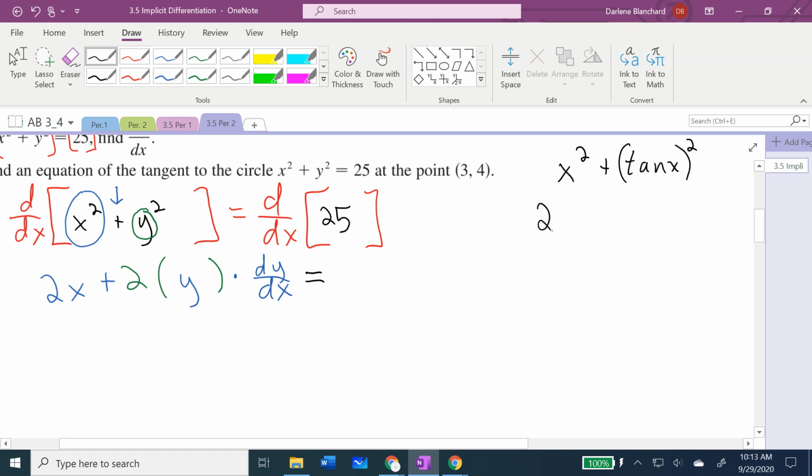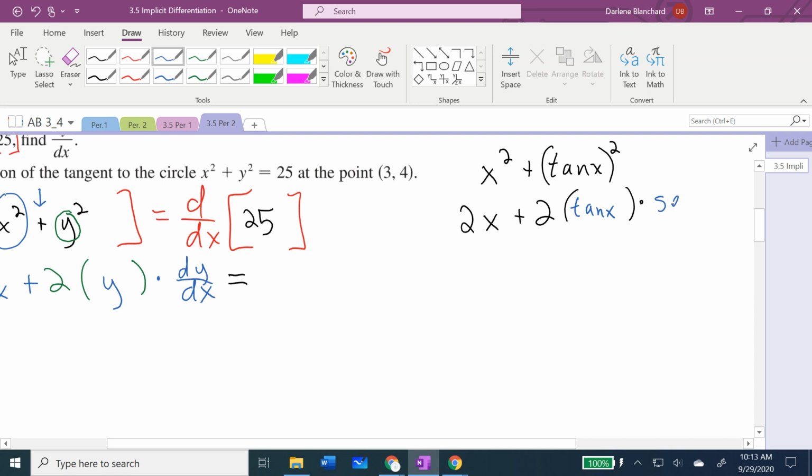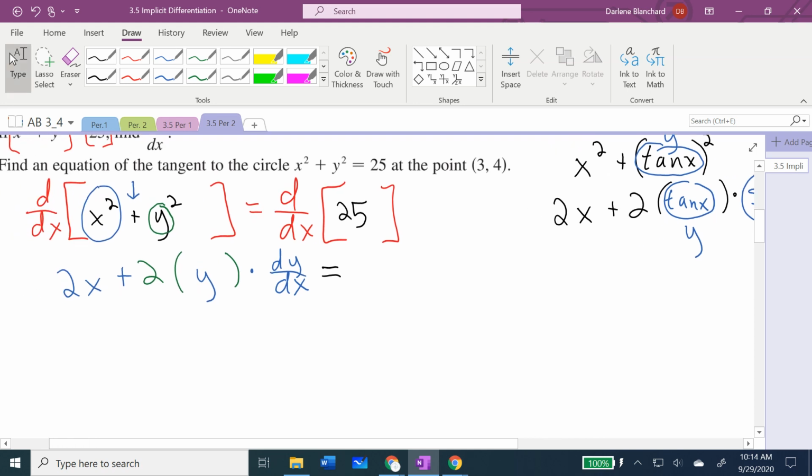Because on this, you would go derivative is 2x plus 2 times blah times the derivative of blah. And what I'm saying right there is it: 2 times blah, give mommy her baby, times the derivative of that baby. And realize that if tangent x is actually a replacement for whoever y is, that's exactly what I'm doing.